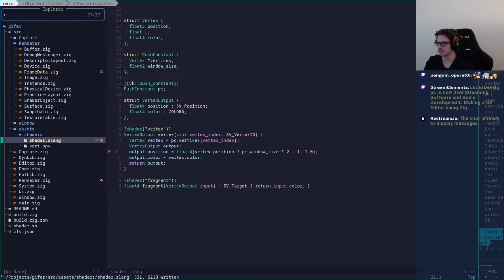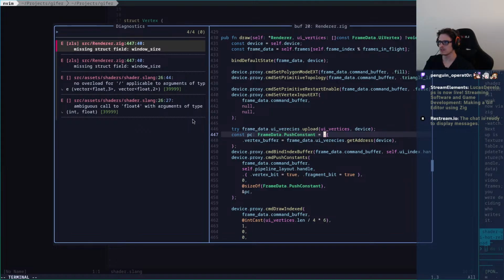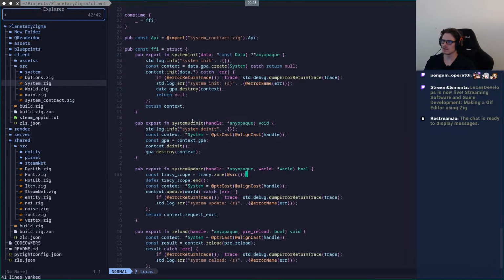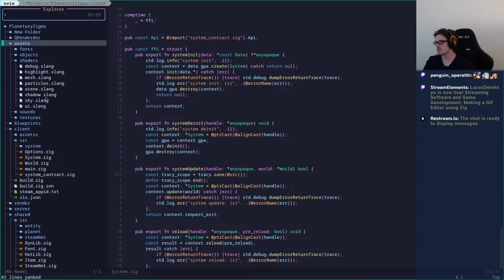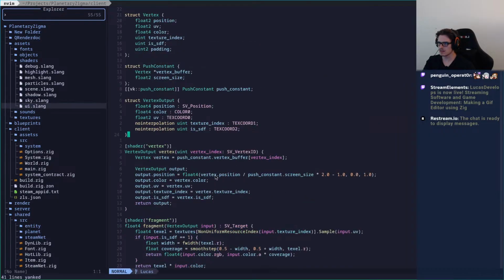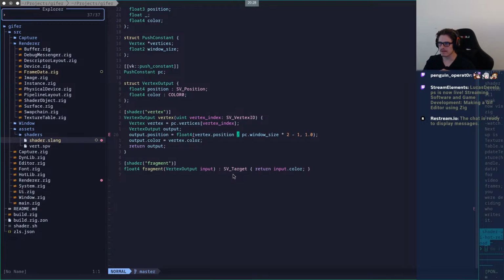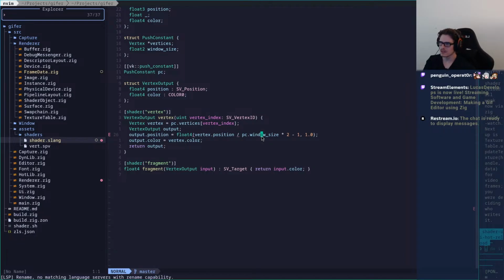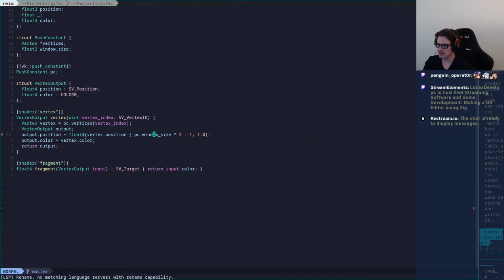What did you want to see about the SIG code? Where do you pass in the window size? I'm gonna pass it in the missing structure. It complains about it over here. Isn't that how you do it? No overload function for argument type vector. That's how I do it here. I'm pretty sure about it. Shaders UI. No, that should be it. Screen size, window size. Maybe I should call it screen size. It actually makes more sense. And it won't select it. What the fuck is going on?